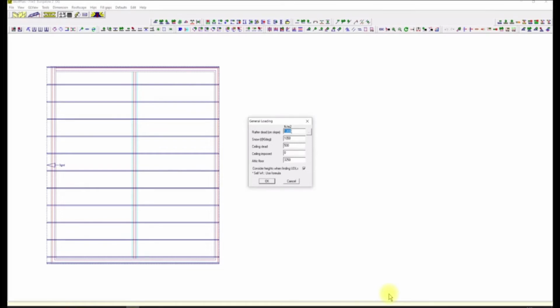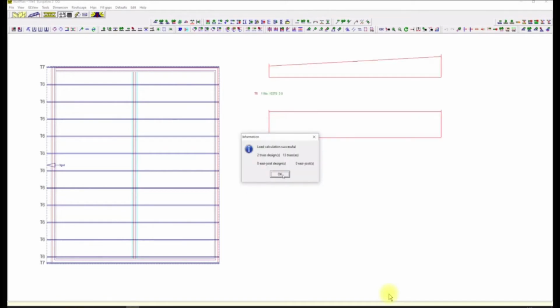So we added extra weight. That's why, and all other settings are with the snow and so on, that they're general. So click OK. Проверяем нагрузки.